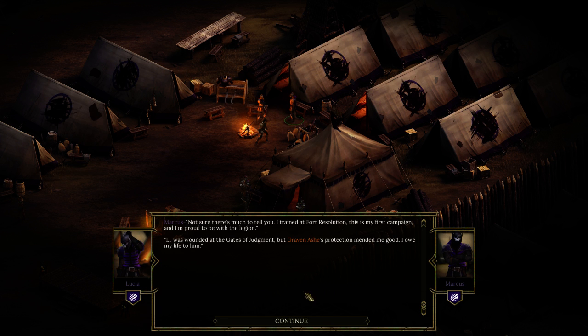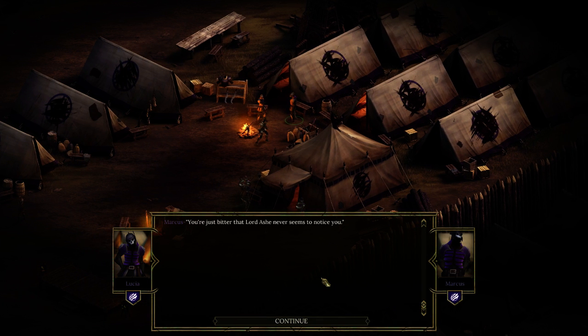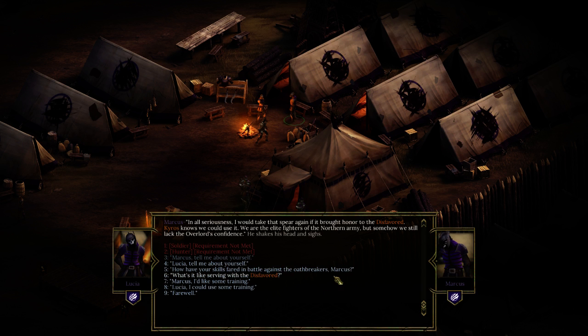Mended me well. I owe my life to him. Lucia says, are you bragging that you let your guard down and took a spear to the gut? You really shouldn't boast about a filthy tearsman besting you in battle. She rolls her eyes. You were just bitter that Lord Ash never seems to notice you. In all seriousness, I would take that spear again if it brought honor to the disfavored. Kairos knows we could use it. We are the elite fighters of the Northern Army, but somehow we still lack the Overlord's confidence.